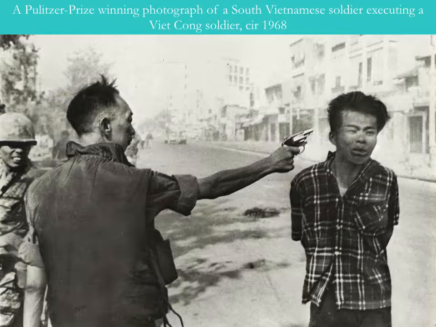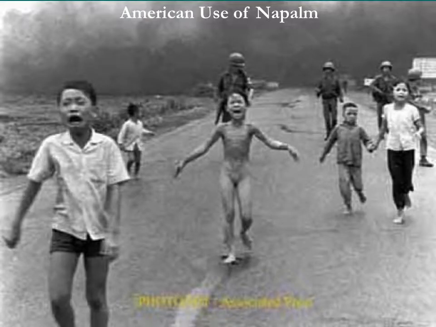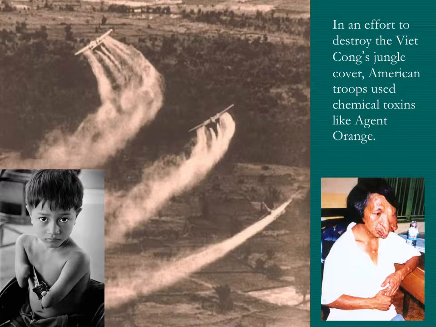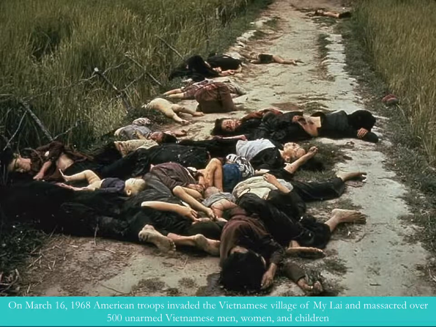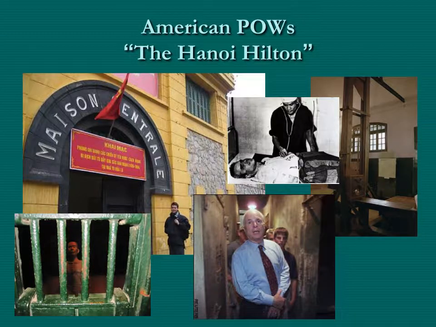But the U.S. did not really step in. Some of you guys may know about the use of new weapons like napalm, which has humanitarian issues with it. This being the photograph of Napalm Girl, her clothes literally burned off of her by the jellied gasoline that was used in the making of napalm. We can talk about Agent Orange and the effects of that upon the drinking water and the environmental situation. The My Lai massacre is always a focal point. The creation of prison camps and the discussion there. All of this kind of leads to a very toxic mix when it comes to U.S. policy towards Vietnam.